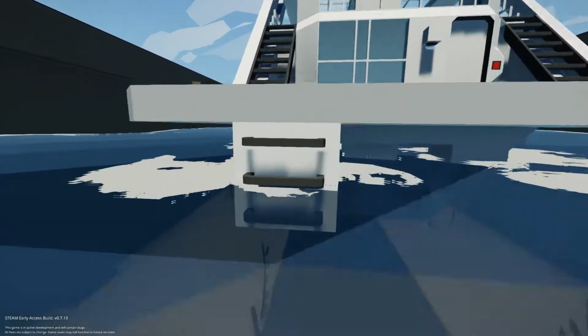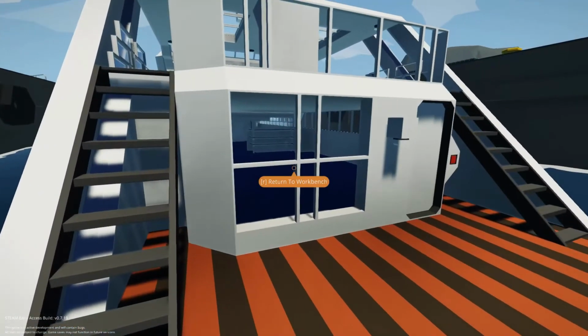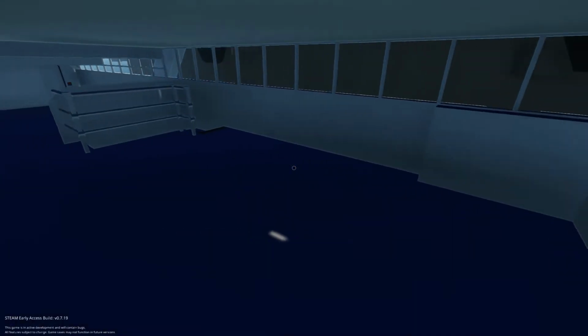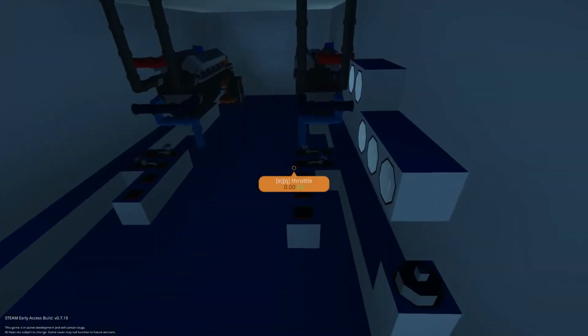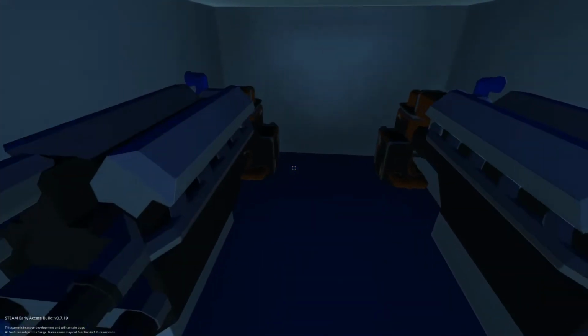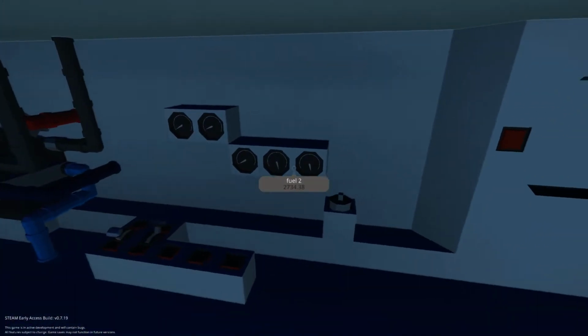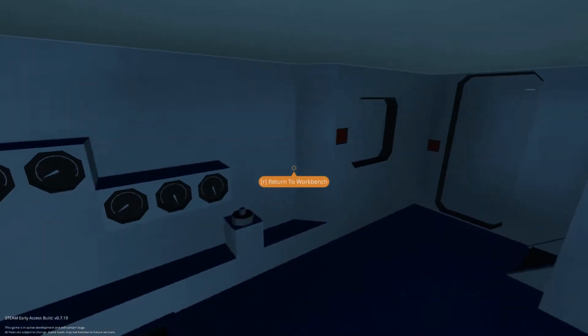Alright guys, it looks like the changes to the boat have been pretty good. We've got a working engine in the engine room down here with those dual medium engines, and our floating line or buoyancy line, whatever you call it, I don't know exactly, but it still is pretty good even though we have a few thousand liters of fuel in here, especially with that extra amount in the front.